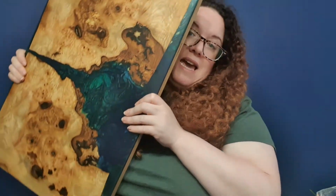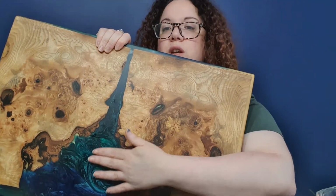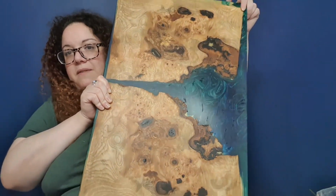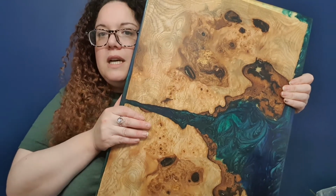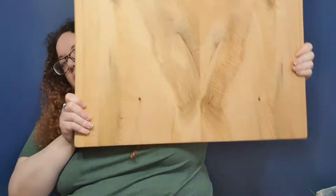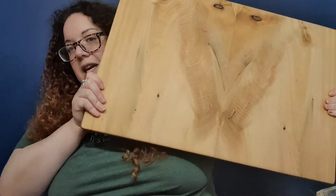However, I did buy something else which I want to share with you. Just bear with me. So this was at the car boot sale, but it isn't car boot sale prices. This is a chopping board, a very big chopping board made out of beautiful wood, and also resin on one side. Obviously the colours drew me in because look how much of a perfect match it is to the colour. So this is the display side. You have to keep it oiled. It's stunning, all handmade. I met the guy that made them. And for chopping, you use this side, and they will last you for years and years and years.